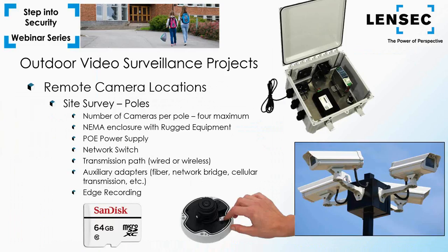SD cards are now available with large capacity storage — 256 gigabytes and even 512 gigabytes, which was unheard of until just a few years ago. Make sure your IP camera is designed to use a large capacity card; some cameras accept up to 128 gigabyte SD cards. AXIS recently announced a partnership with SanDisk to provide high-performing edge storage solutions optimized for video surveillance — a micro SDXC card sized at 64 gigabytes compatible with AXIS products that have edge storage capability. Cameras with multi-stream capability may store high-resolution video locally while transmitting a lower-resolution stream for remote viewing, which is ideal when you have limited transmission bandwidth such as a cellular connection.